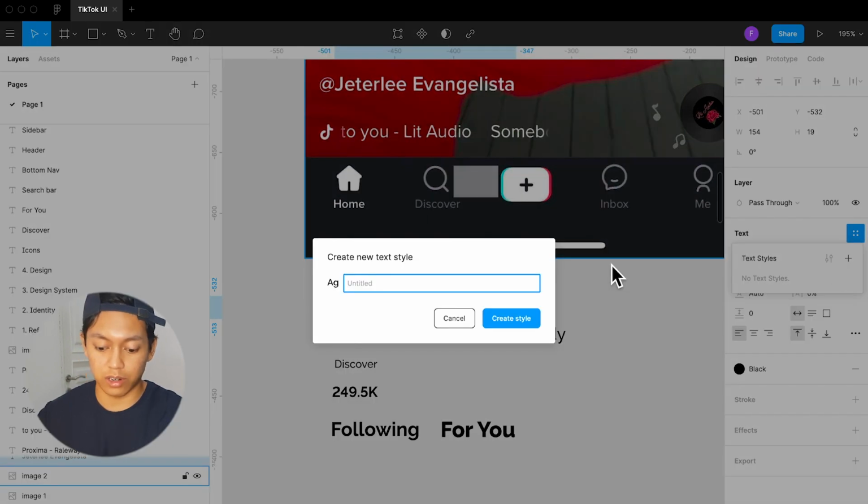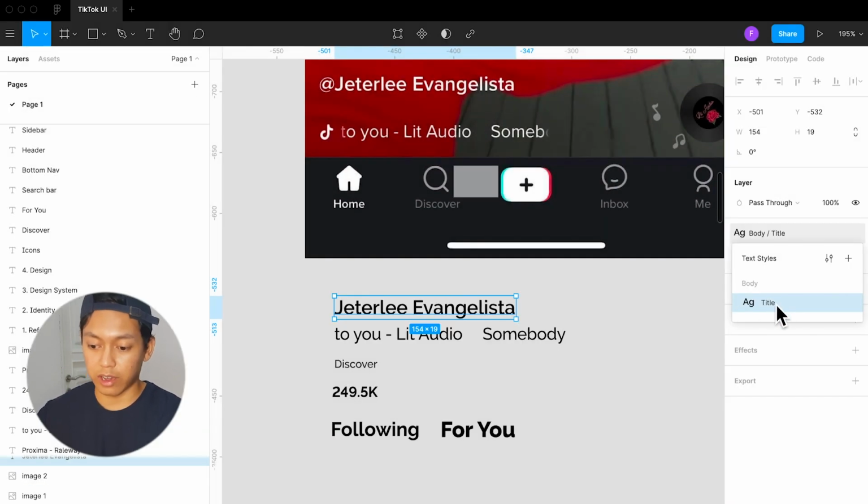I'm going to name this one body/title. Oh yeah, this slash lets you group things into different groups. We're going to call this whole description area the body. So we have body title. Now, as you can see, it's in my text styles.